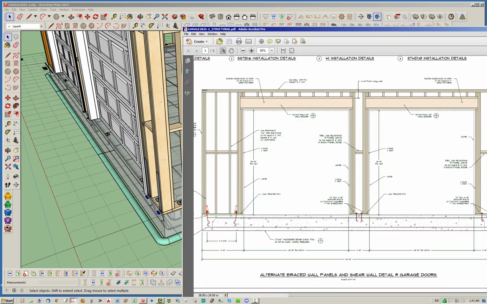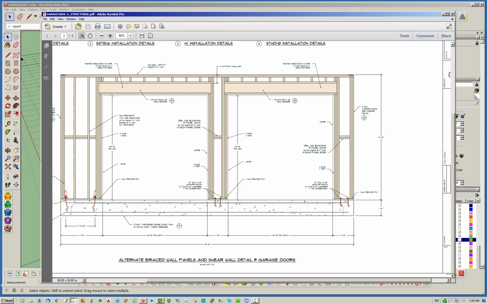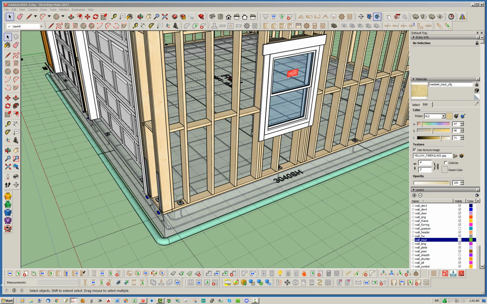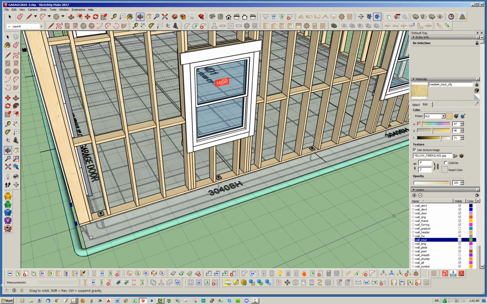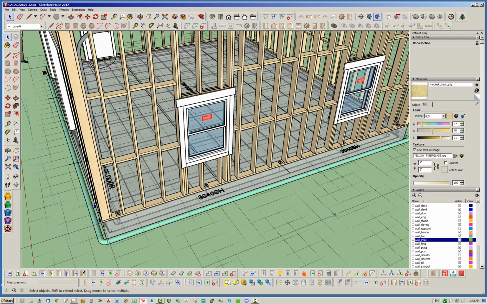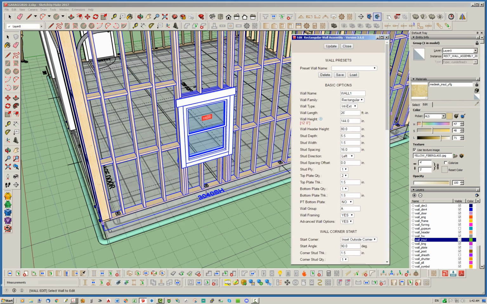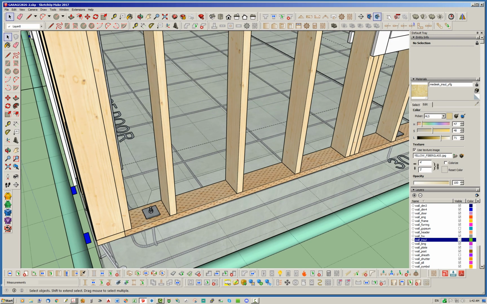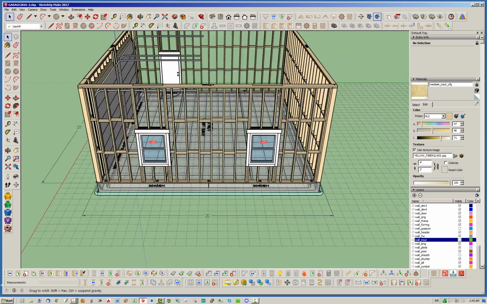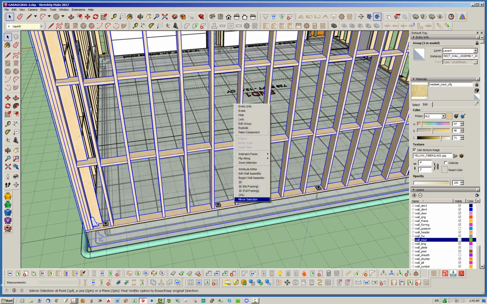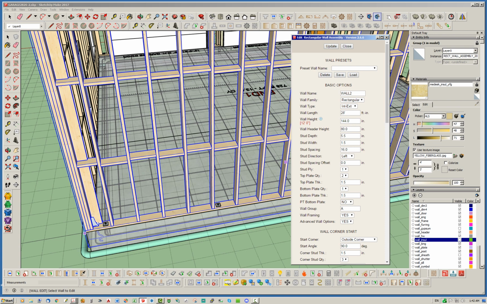As you noticed, we had this framing detail, and notice that we have this pressure treated bottom plate. It's shown as green, but typically they're not so green anymore. We use a different treatment for that. So basically we just need to edit these walls and update that. We could use the wall copy tool, or we could just click edit at any time and go to a pressure treated bottom plate. I'm going to click that and hit update, and now you can see that we've got a pressure treated bottom plate shown. We can just do that for each wall. Click edit wall assembly, go to pressure treated bottom plate, click yes, and hit update, and that is done.